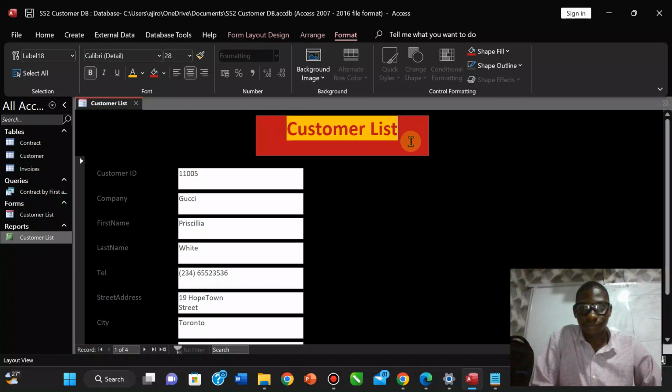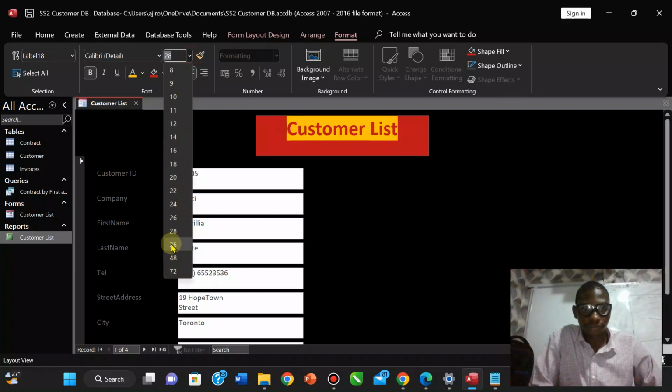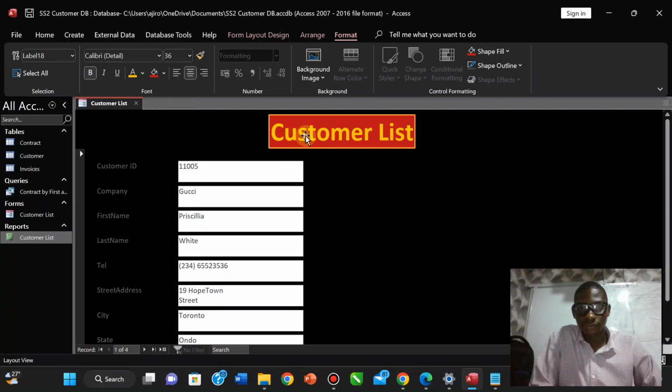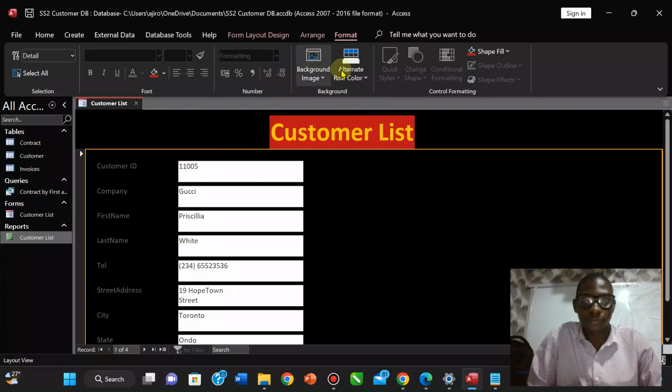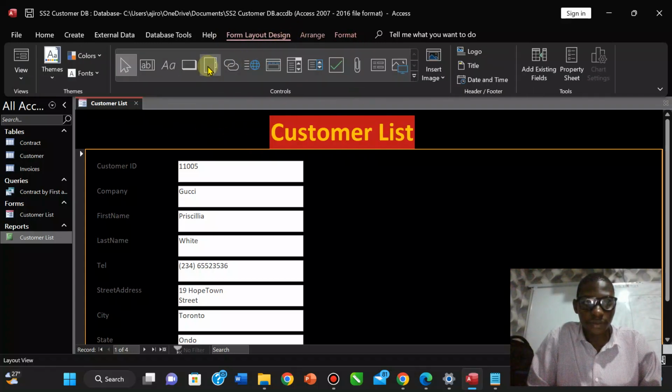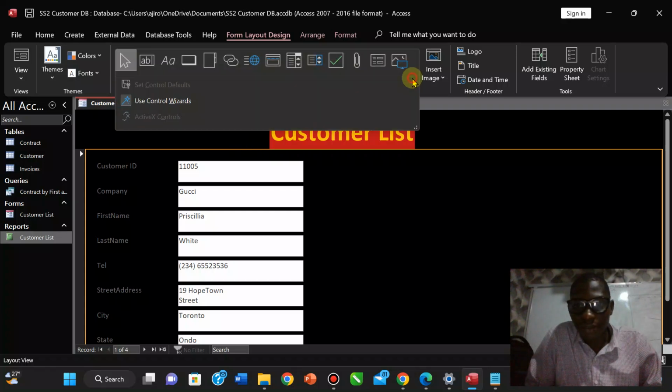Just going to create a label for it. This way we can write on it, but we can have more like a rectangle control on it.